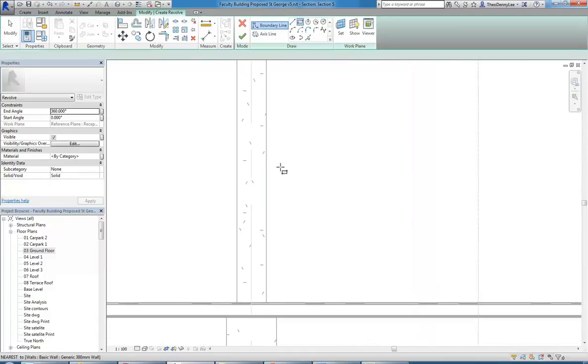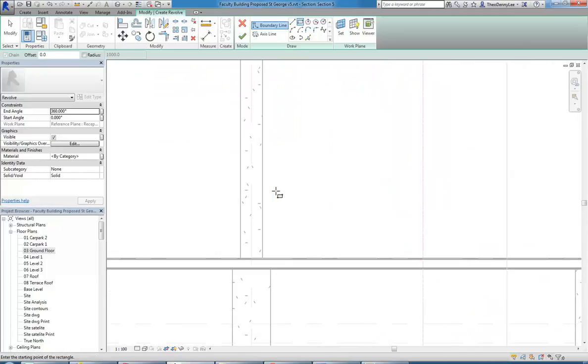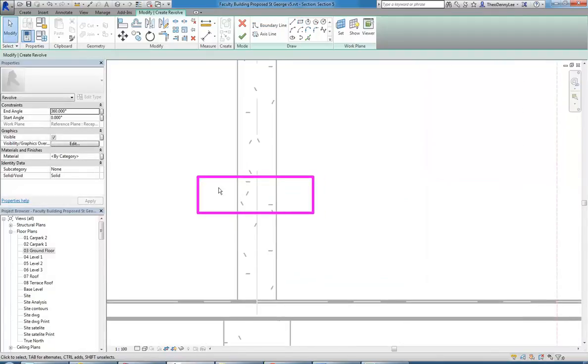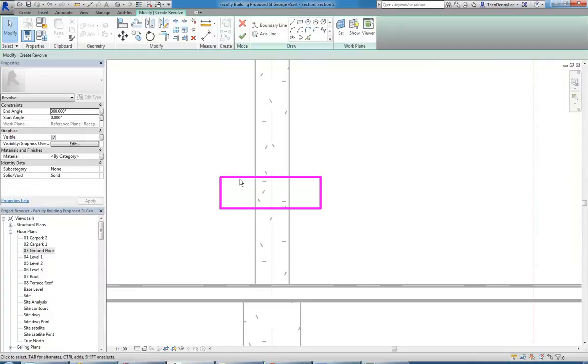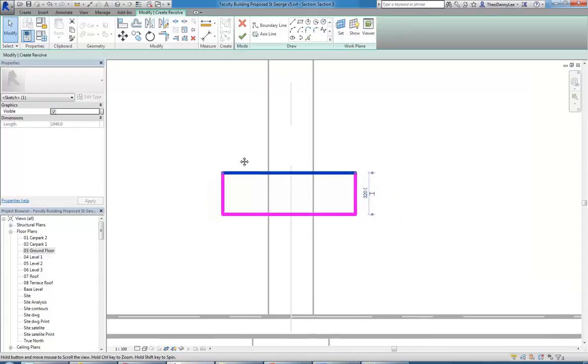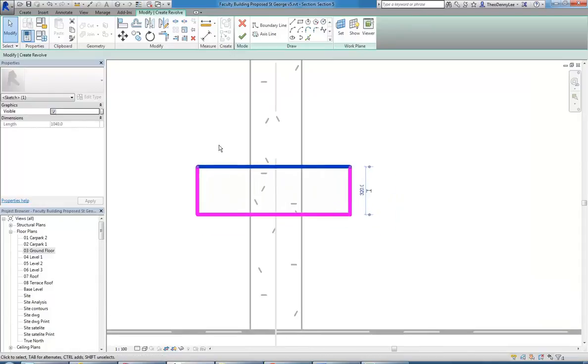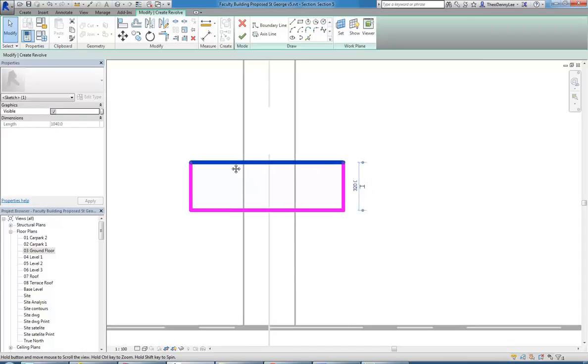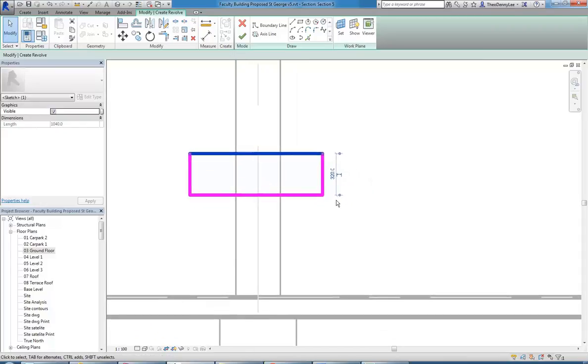and then draw the shape I want my counter to be. So I'm going to start fairly simply just drawing a rectangle. And then, do you know standard height for a counter? Yeah, it can be 900. So 900 for bench tops is a good height, or then 1200 for a higher level is good as well. So 900 though is okay if you're going to have a single level.